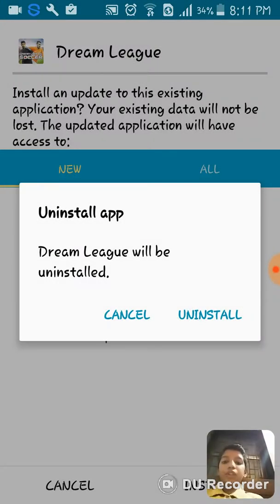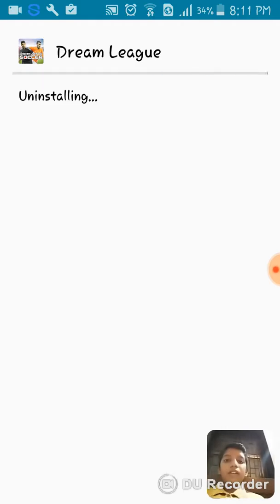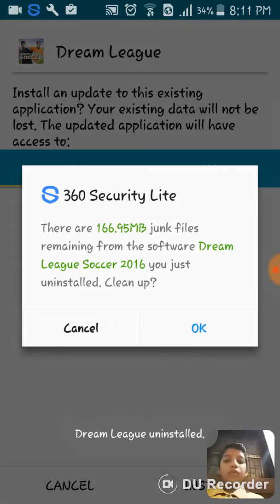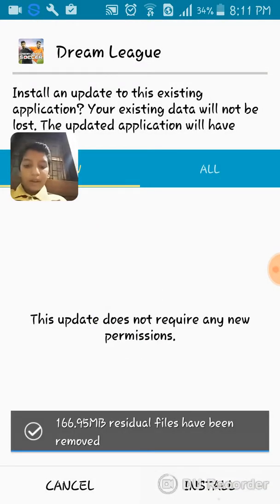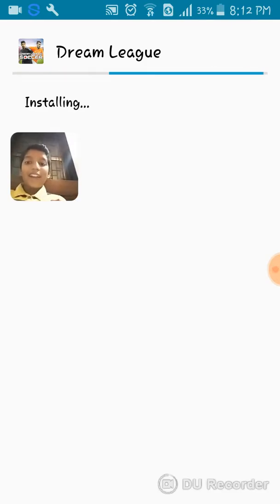This option first will install our Dream League Soccer. Uninstall. Okay, now we'll press install. It's installing. My friend needed this hack, but he was telling me you can't hack it. So I want to show him that I can hack Dream League Soccer. So it's loading.